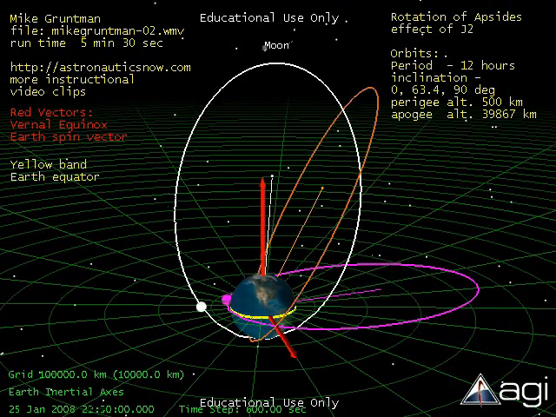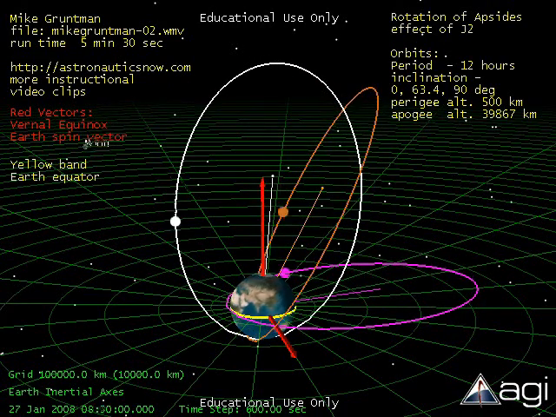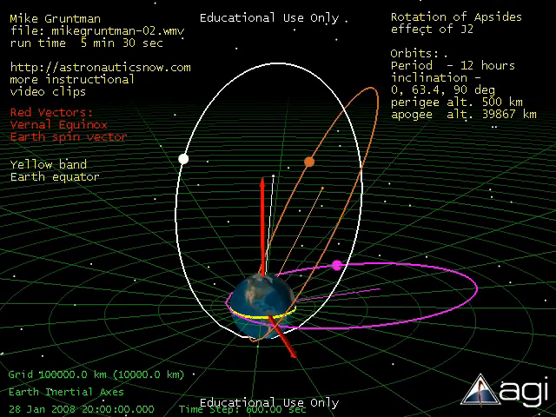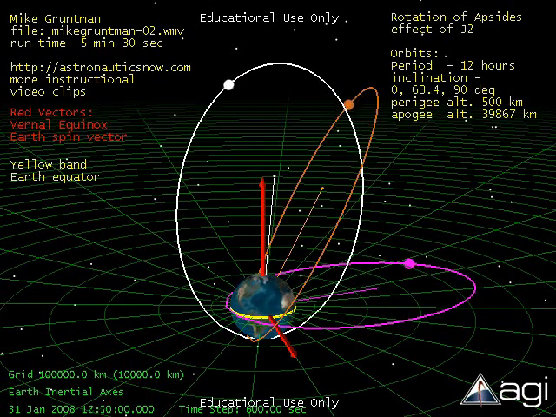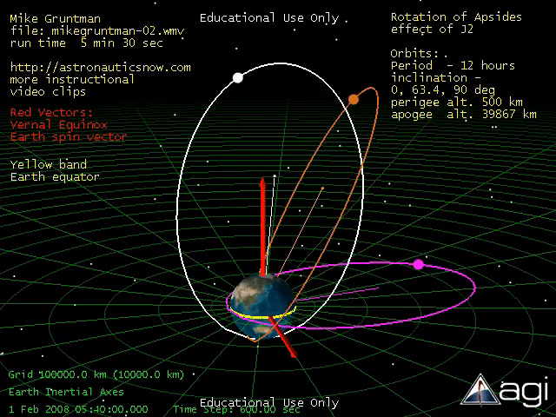Earth ablateness or non-zero J2 causes changes in the direction of the lines of Apsides, the effect known as rotation of Apsides. Apogee vectors help to visualize rotation of Apsides as the change in the direction of the vectors is clearly seen with respect to the coordinate grid. If the Earth were perfectly symmetric, the orbital plane would have remained fixed in inertial space. In addition, orientation of the elliptical orbit with respect to the orbital plane would have remained constant.